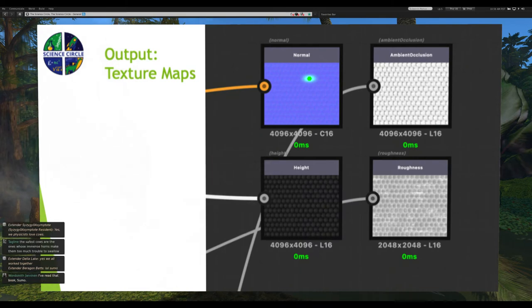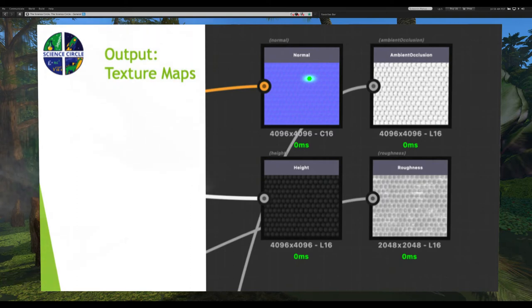The output from Substance Designer in this particular case is four maps. This is a normal map for those body scales. We've talked about that, and the ambient occlusion we talked about. Height gives the normal map a little bit more information on how high or how far away from the low poly version a particular artifact might be. And the roughness is very important. The roughness is on a scale from 0 to 1, and 0 roughness means extremely shiny, and 1 of course means something that's very rough and doesn't reflect light at all, except in a diffuse way. I used this quite a bit to get the shine on the snake.